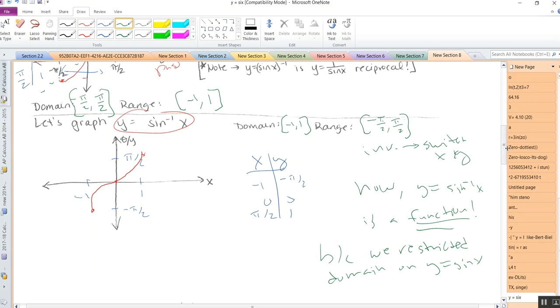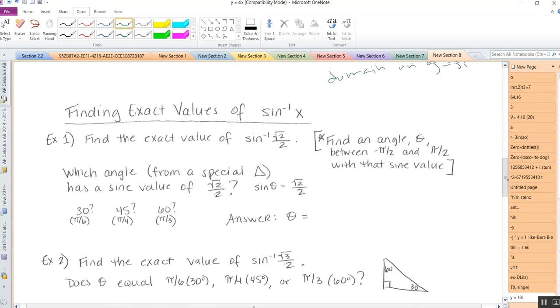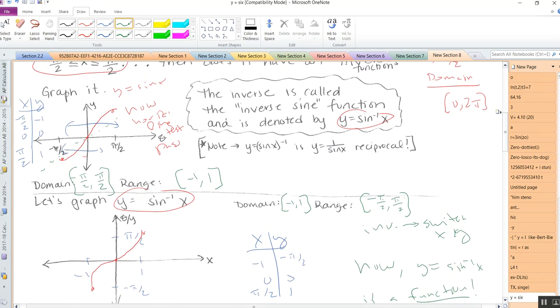Some things to keep in mind before we start looking at this more numerically and finding exact values of inverse sine x. Keep in mind that that is not the same as inverse sine of x. Notice where the negative one is being placed compared to what I just circled. The negative one's on the outside. That's actually going to be this right there. Those are the same. When you put a negative on the outside, that means you do 1 over that. We've seen that before as a negative exponent, like x to the negative 1, for example. That's 1 over x. Not the case here.